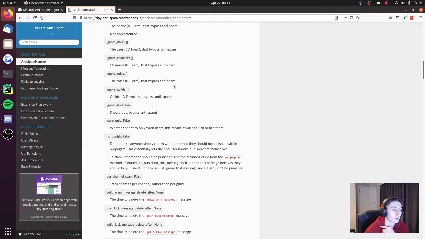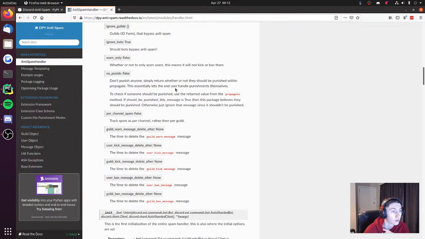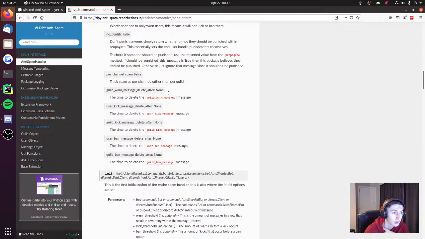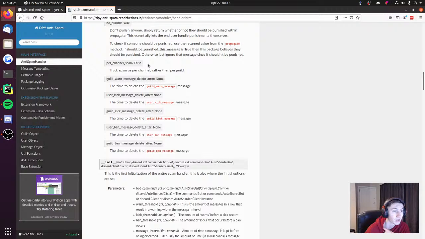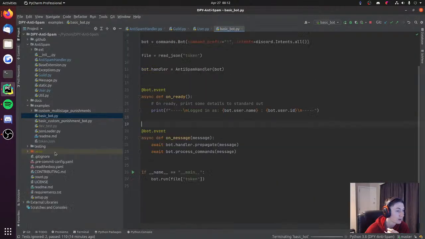You know, ignore guilds, users, channels, ignore bots, whether or not to only warn or only punish, per channel spam, so you can track spam per channel rather than per guild, what to delete after and stuff. Basic custom punishment.